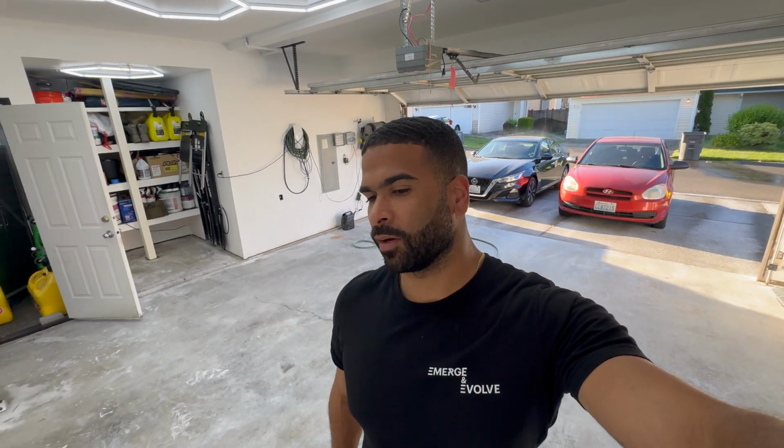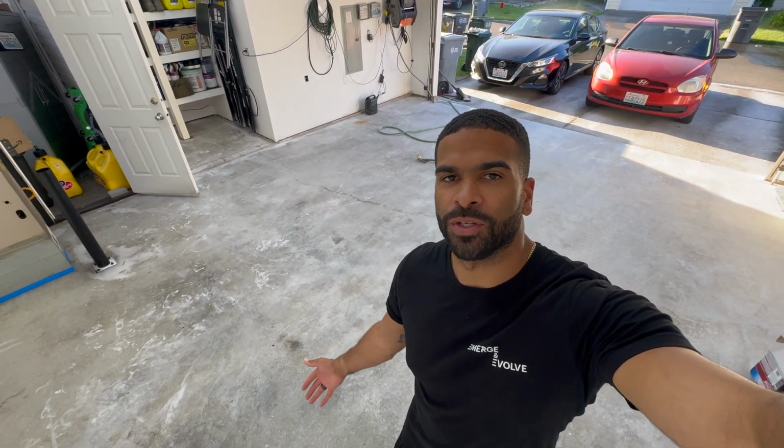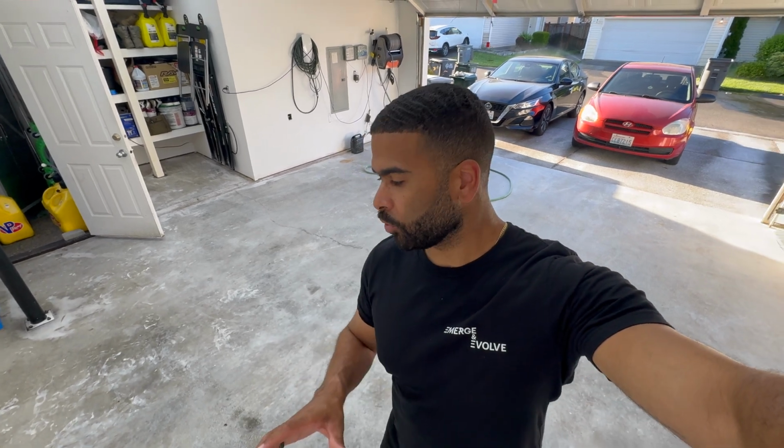Okay, so it's hours later at this point, and I'd say we're probably like 60%, 65% done with this entire project. As you can see, the floors are really dirty right now. I did all of the cleaning, the degreasing, finally got around to doing the acid etching as well, got it all rinsed out, but the acid etch has left quite a bit of concrete residue on top. So I'm gonna go through, power wash and squeegee this whole thing, literally wash, rinse, and repeat until the white residue doesn't come off on my fingers anymore.